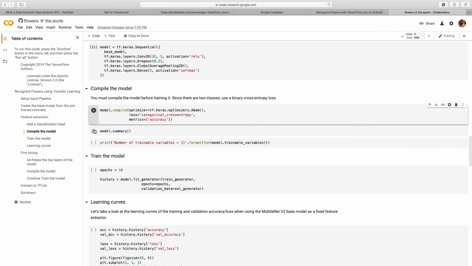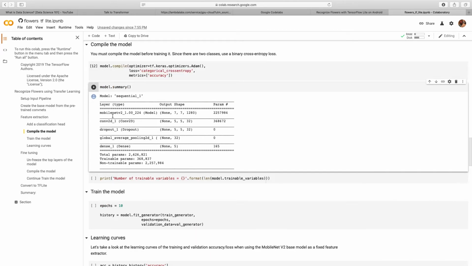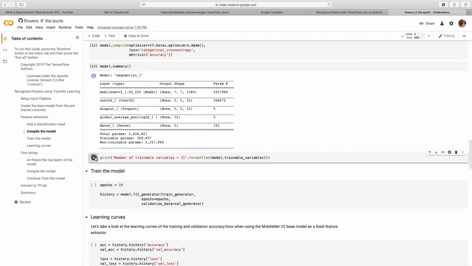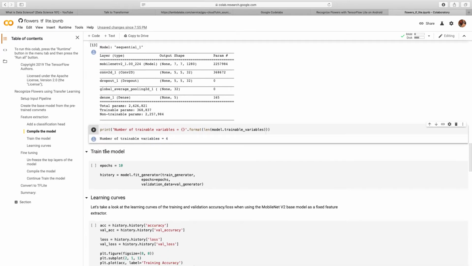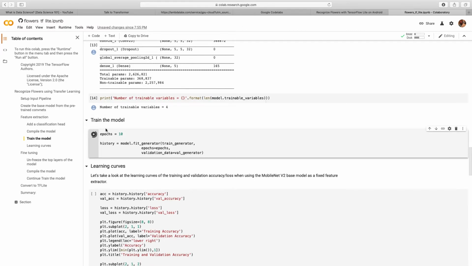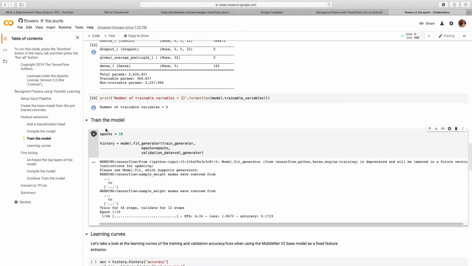we're compiling the model. We've got a summary of the model, and you can see the different layers that we have. And then different parameters. Some of those parameters are huge. And this is where we're training the model. And this one, they're going through, running the information through that model 10 times. And this is going to take a little bit of time for it to run through that.